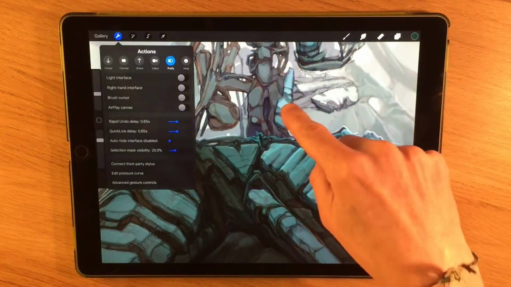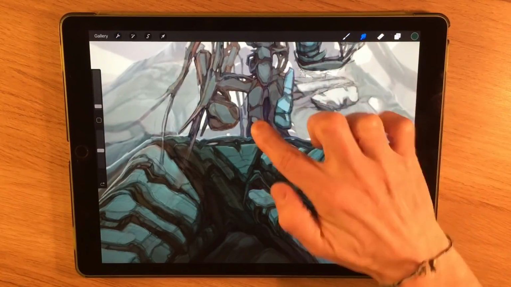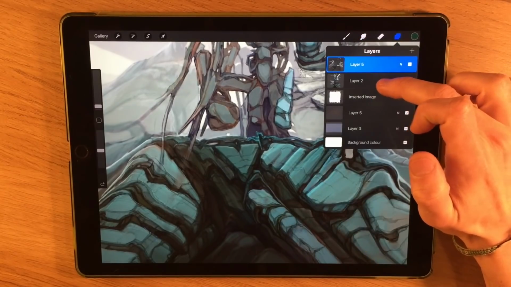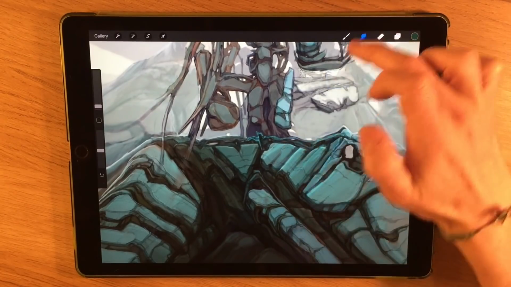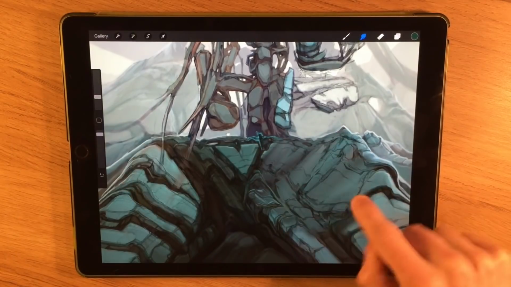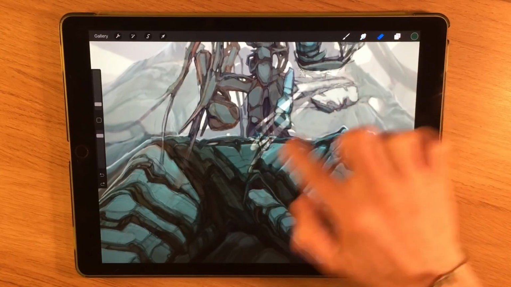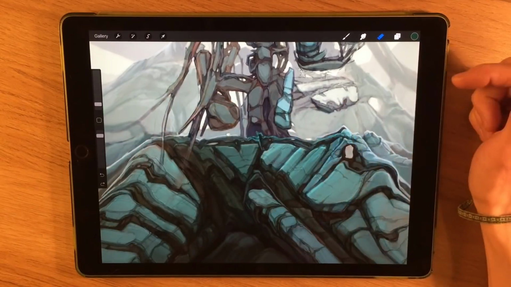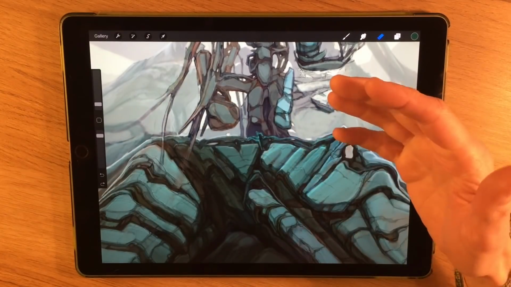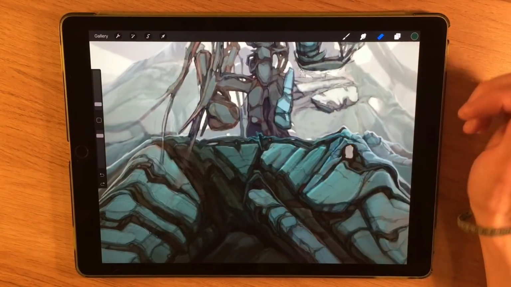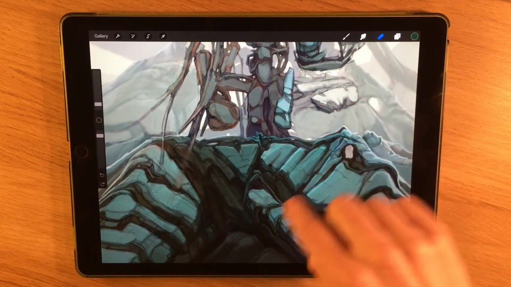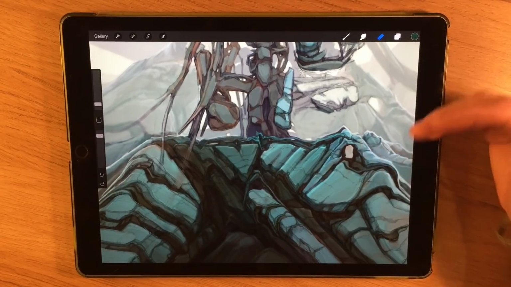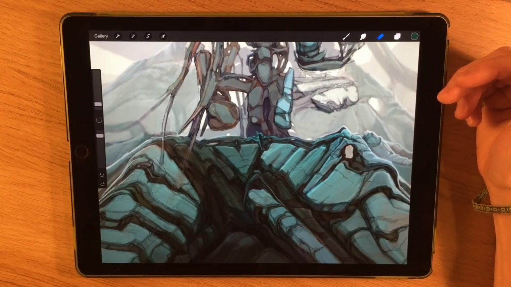So your finger can act as a brush. It would be your smudge tool. If I'm on a particular layer that's visible, let's go onto a layer where you can actually see the smudge tool, like so. It would also be your eraser as well. So your finger would be the main way of actually interacting. Personally, I would tend to deactivate the finger gestures that actually use the tools, and I just use the Apple Pencil instead, but I will go into that a little bit more detailed later.